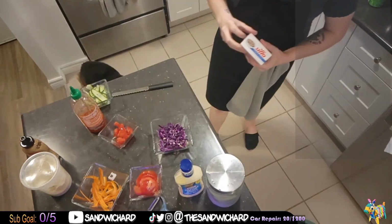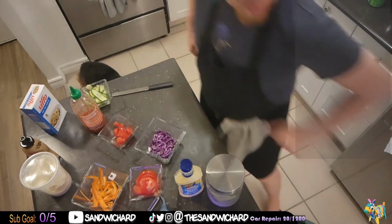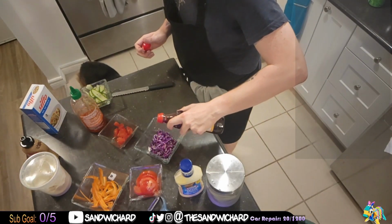Next, coleslaw. I'm going to salt my cabbage, my purple cabbage. I'm going to salt this first. I'm going to add a little red wine vinegar, and then I'm going to let this sit for a second as I figure out the rest of my stuff.